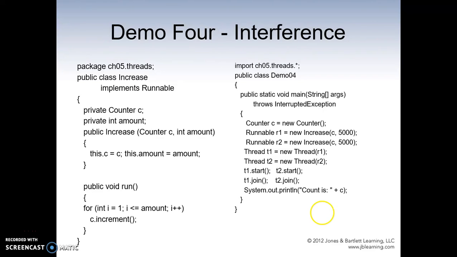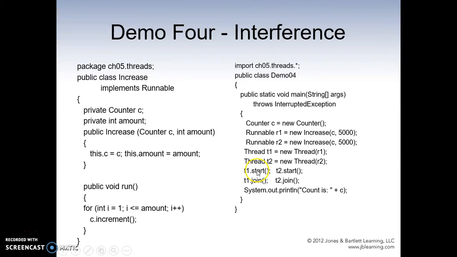So let's look at this one then. Same, right? But now we create two Runnables and T1 and T2 for threads. Start and use join, and then print count. And we pass 5,000 to each. So the question is, what should be printed out here? Looking at this program, there are three threads, right? Main thread, thread T1 and thread T2. They start at the same time, and they wait. That means the main thread will wait until T1 and T2 are done.